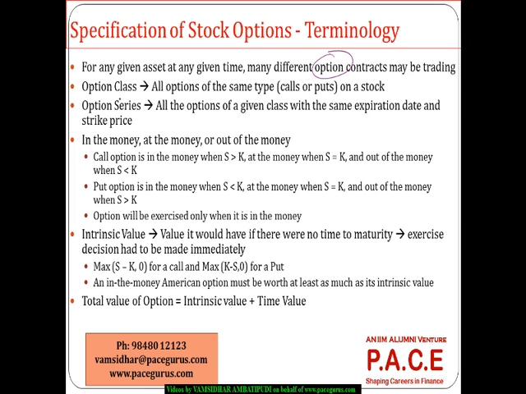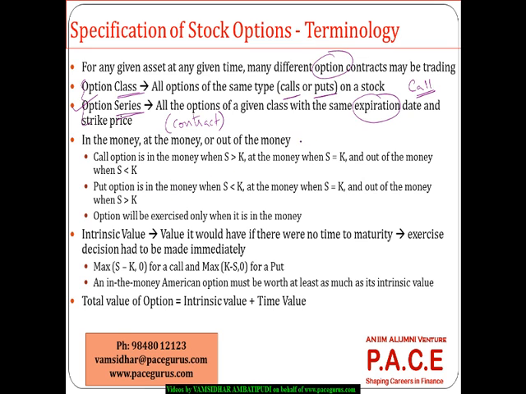Out of that, just for terminology to understand, when I talk about the option class, we will call them calls and puts. Call is one option class, puts are one option class. And within them, we talk about a series. In a particular class, let's say in a call option, all call options of one particular class with the same expiration date and strike price, we are calling them an option series. So basically it is like one contract. So just as terminology, we need to be aware of these two terms.